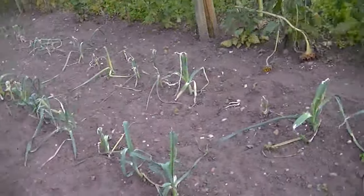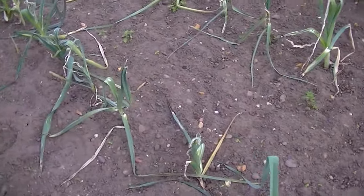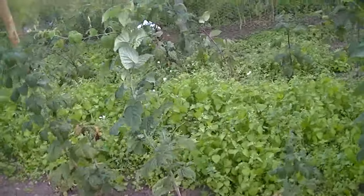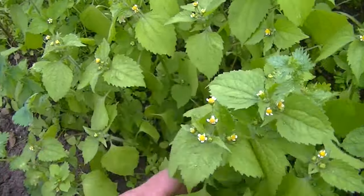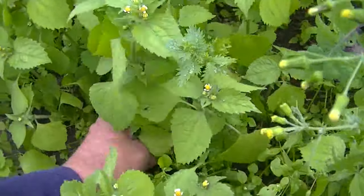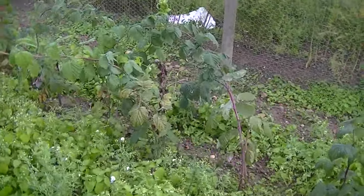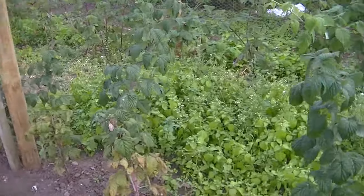I saw Terry King the other day — he lost all his leeks. I think I've got to dig all mine out too and take them for the pig at work, or just burn them. Here's my raspberries — another load of weeds there, I think they call this Kew weed. Somebody told me it's what Kew Gardens brought in, but it's easy to pull out at least. These are my raspberries. I need to get the supporting wires on them now — I'll show you when I put those on. I've never used wire tensioners before.